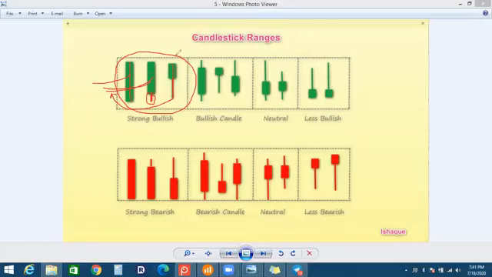So these prices are the what? These are the strong prices. There are 80% chances that if these types of candles appear, the next candlestick can go up. So there is just a probability. It's not a last decision. Must understand, I'm only taking the decision on the candlestick ranges. So if this type of candlestick appears in the chart, there are 80% chances the market can go up. Maybe some other factor can affect the decision. Yes, but we must just look at the ranges. So I'm taking the decision from the ranges. I'm not taking any other concept. So this strong bullishness suggests to me that there are 80% chances the market can go up.